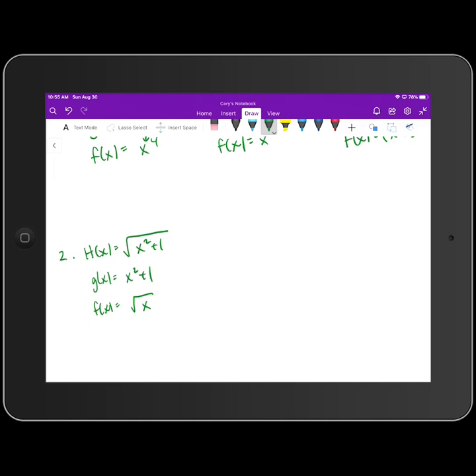Okay, I'm going to make things a little bit more difficult for you here. So for number 2, I'm going to pick a function g of x. I'm going to pick it to be x plus 1. I want you to find the function f of x so that f composed with g is equal to that function h. All right, go ahead and pause the video. Give that one a try. This one should be a little harder for you to work with initially.